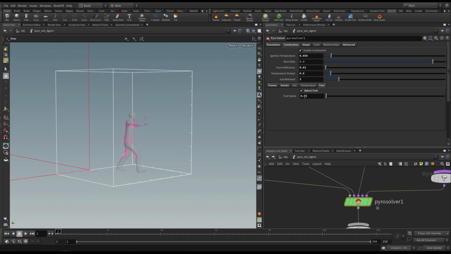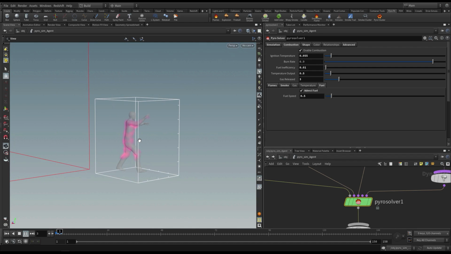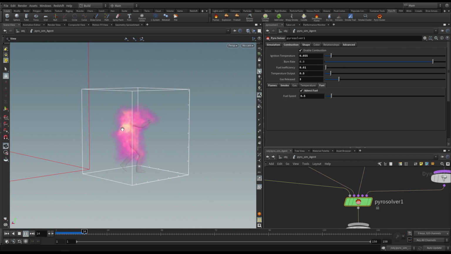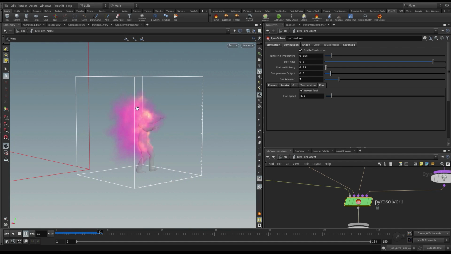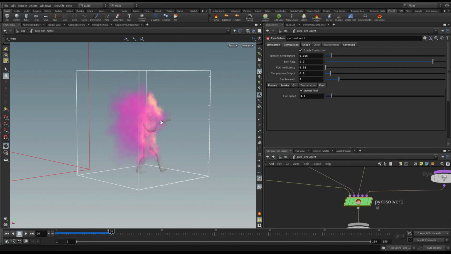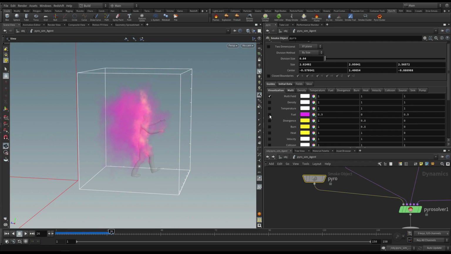I'm going to turn on advect fuel and set this to 0.5, so it's like 50% mixing in. So let's press play now, and we can see the fuel's already starting to get a bit fluffy with the flames, and it's getting carried up with the velocity fields that the flames are created, and creating flames itself. Now that's a bit too fluffy for what we want. Let's just turn the visualizer off for a sec.